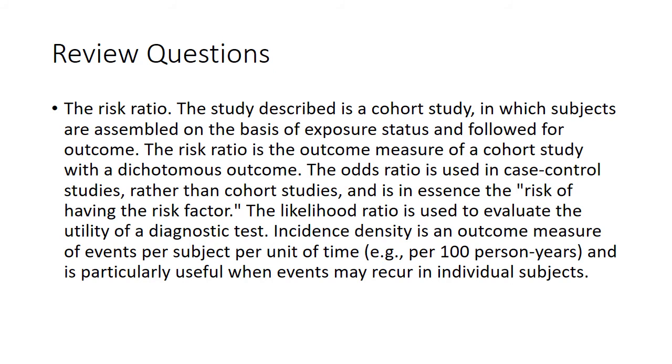And so you can then look at that comparison between, say, the group that had tubes placed versus those that didn't, right? By getting the incidence density, the number of cases per person-months, and again, you want to make sure that the person-months are the same, so that the denominator is the same. You can make apples-to-apples comparisons. You can see which one had better outcomes, essentially. Okay, that's a good thing to consider there. So again, that is most useful for things that can happen more than once in an individual patient.